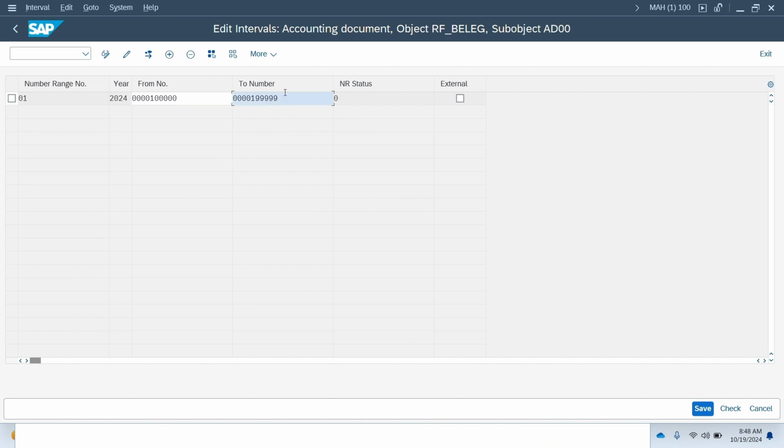So at every point in time you are posting an entry, it will be generating this number range, right? And it's internal. I will not click on external. External means that you want to be putting the number range that every transaction creates. But the sequence will be internally generated for you at every transaction. So I'll just save it.